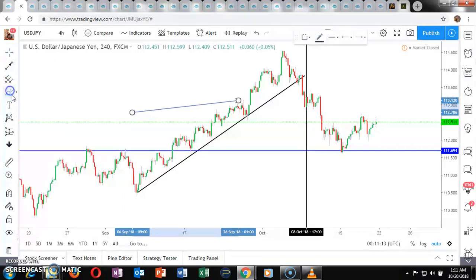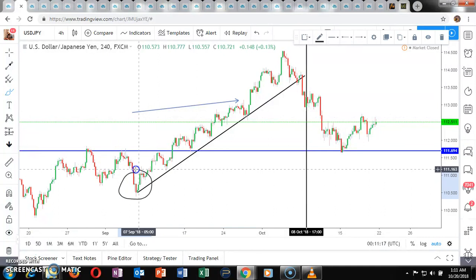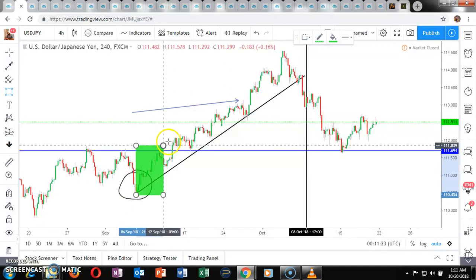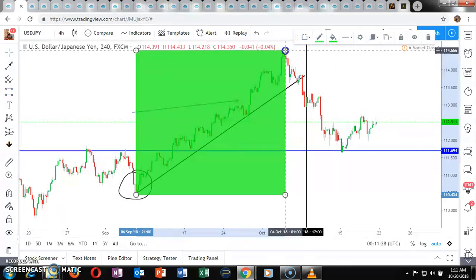Now this is a brush. I want to show you this region, and I just use this brush to draw like this, and this is a rectangle. The next thing I'm going to be teaching later requires you drawing a rectangle. This is your rectangle.